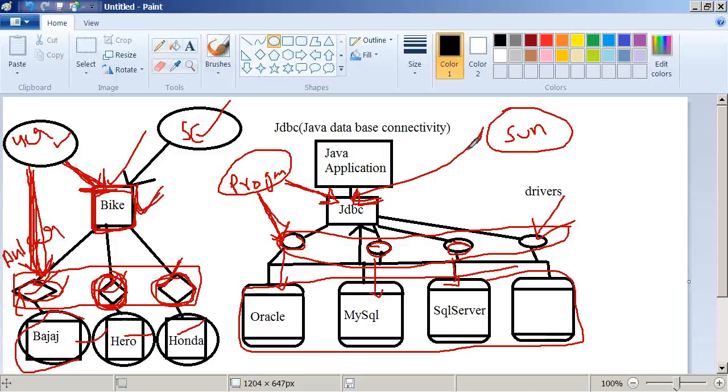Right? So now my question is, what can this specification be? How will this specification be given to the market? How will this specification be released to the market? Can you say? The specification contains only some kind of guidelines, and this is where the importance of a core Java concept comes in. What is it called? Interface.